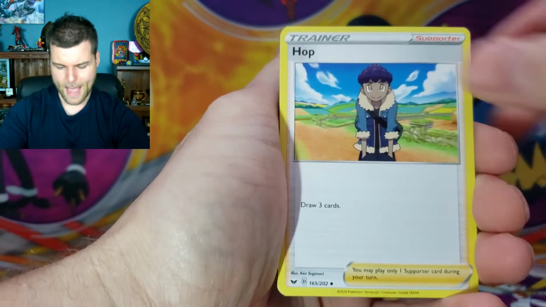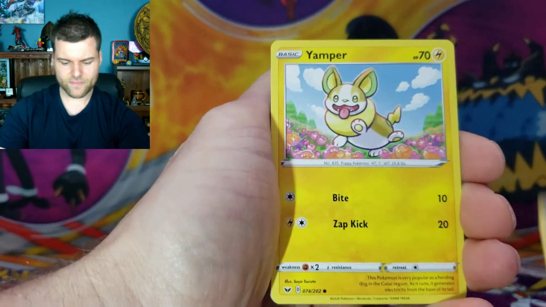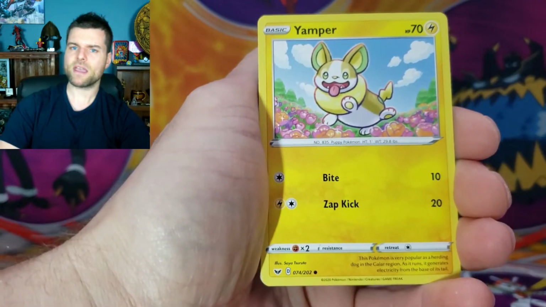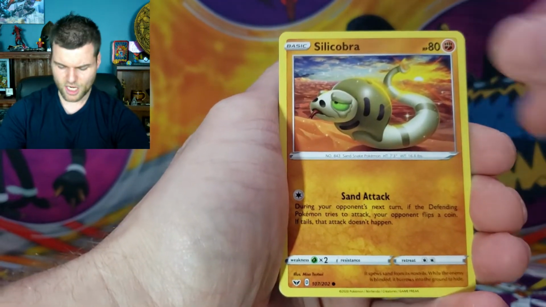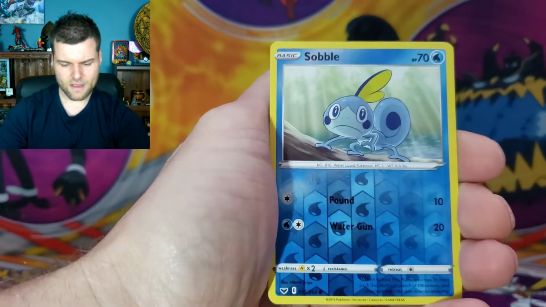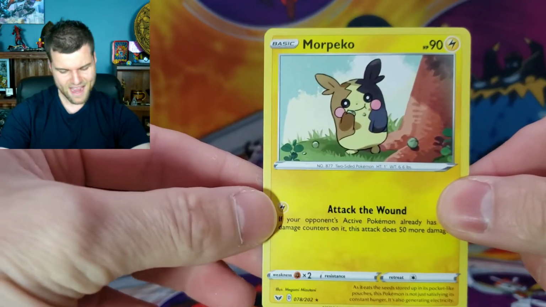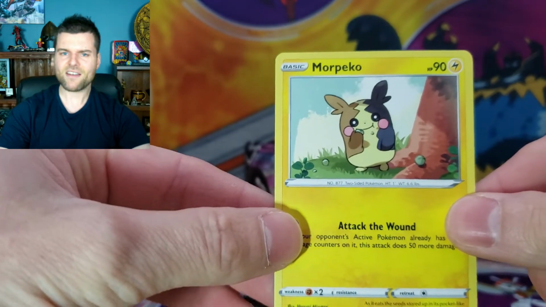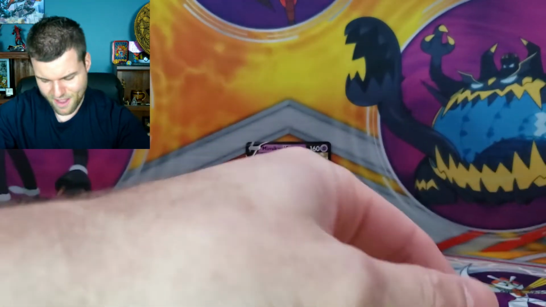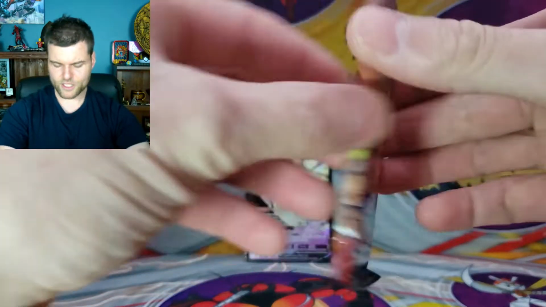Energy. Hop. Sudbudo. Reboot. Krabby. Yamper. He's happy as can be. He's just looking for a Pokeball. Silicobra. Gossifleur. Galarian Zigzagoon. Reverse Holo Sobble. And non-Holo Morpeko. He's got a little smirk on his face. He's like, I got all the candy. You can't find it. All right, bye. We'll put you to the side. Keep your candy. Let's jump into Battle Styles.